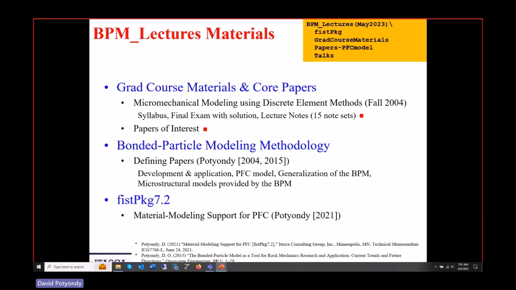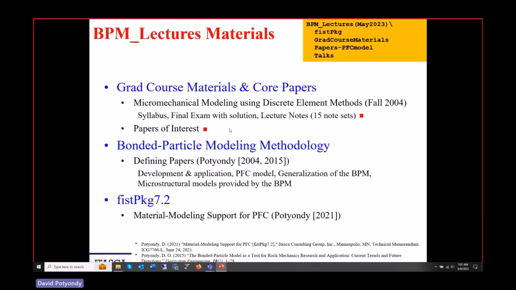This is the type of stuff that's not in any of these other discrete element codes. The PFC code itself is just an engine, but there's all these FISH functions we've developed, this material modeling support package that's allowing you to basically create these bonded systems in a rational way and to test them. Okay.